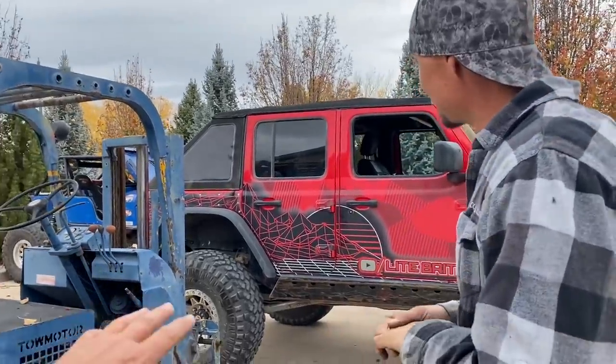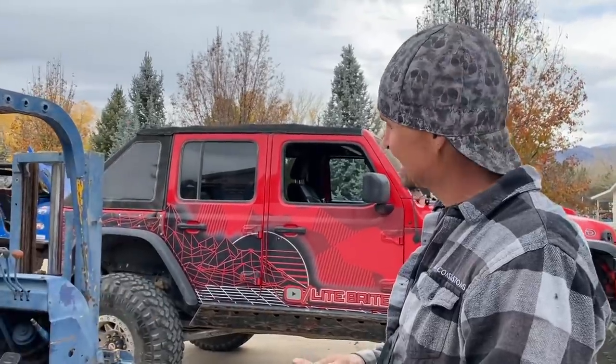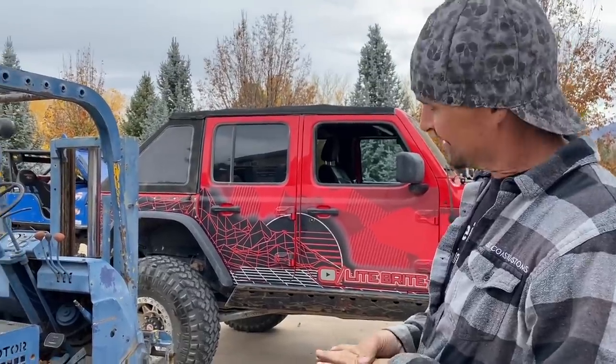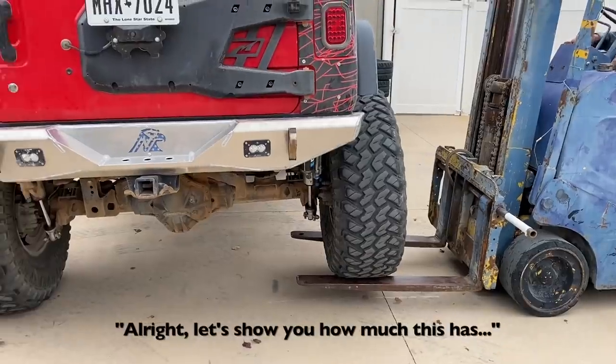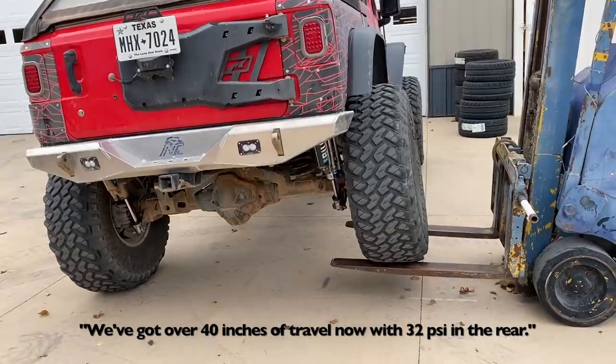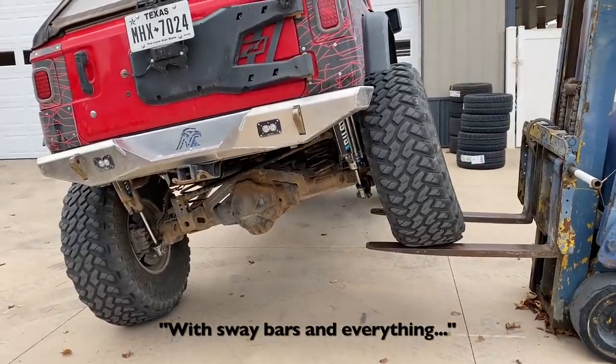Right, so even though I have long arms, we still have the rear track bar, and 11, maybe 12 inches is about as far as you can go. And we'll show you why here in a second. So let's go ahead and lift it up. We'll show you what's up. All right, so let's show you how much this has. We've got over 40 inches of travel now at 32 PSI in the rear with sway bars and everything.